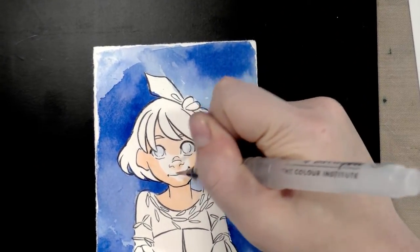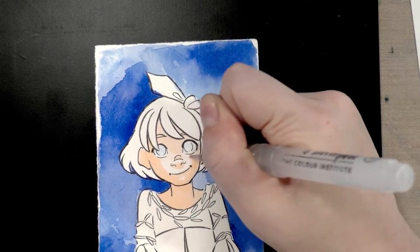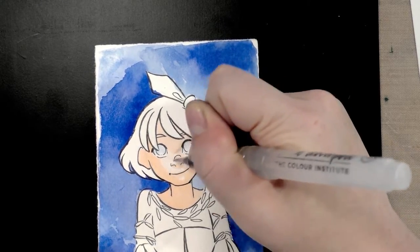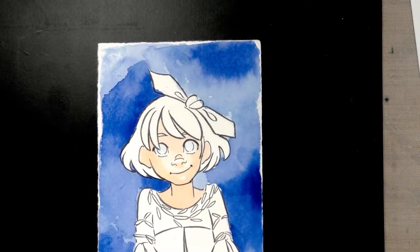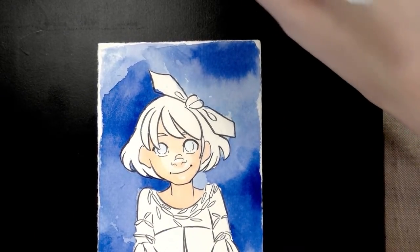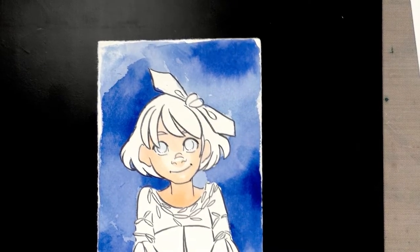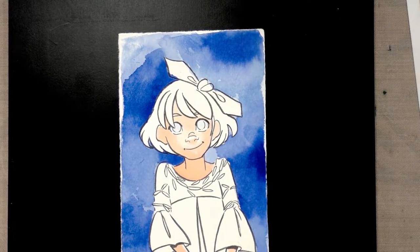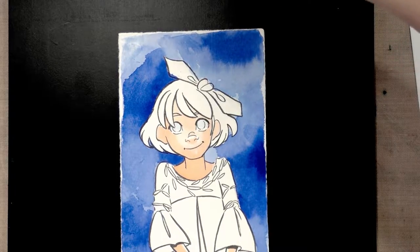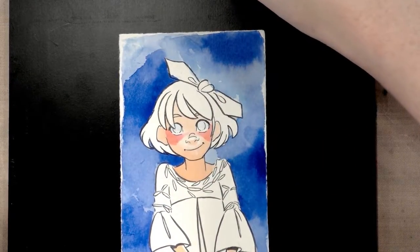What I'm doing is leaving a lot of white and then using a clean brush to try to blend out — it's actually a different technique than I normally would use. It's nice to try new things and experiment, and it does seem like I'm able to blend out. I want to be careful because I don't want too much of a bloom — if you put too much water down, that can happen. That's had a chance to dry so I'm going to pick up a little bit of geranium pink.